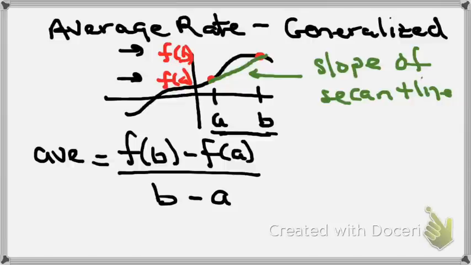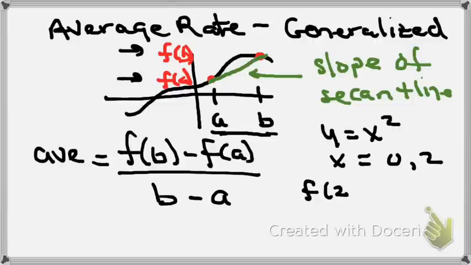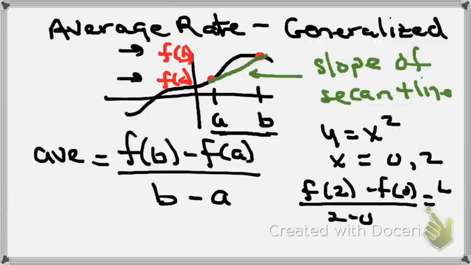If you remember, our example in the last problem was y equals x squared. We were trying to find out what was going on between x equals 0 and x equals 2. And what we ended up doing was f of 2 minus f of 0 over 2 minus 0. And we found that to be equal to 2, I believe it was. Alright, so why do we say the average rate of change is equal to the slope of the tangent line, or the secant line, I'm sorry.